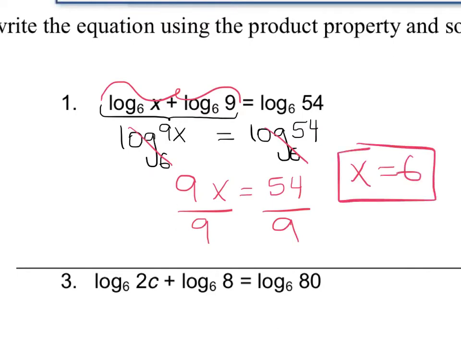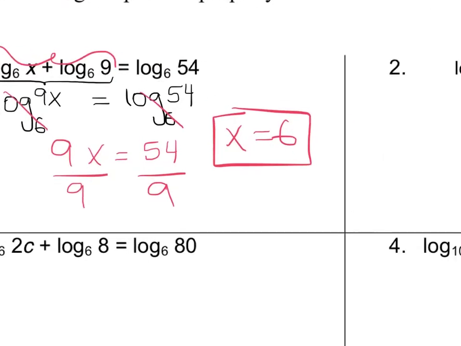And that's the answer. Now always remember to plug it in to check. So let's try that. 6. Log base 6 of 6 does work because 6 is positive, so it's fine. So it's acceptable. It looks acceptable to me. So remember, if you have two logs being added, you can write it as 1. If you have log 6 on both sides, you can cancel it out. Now let's move on to example number 2.